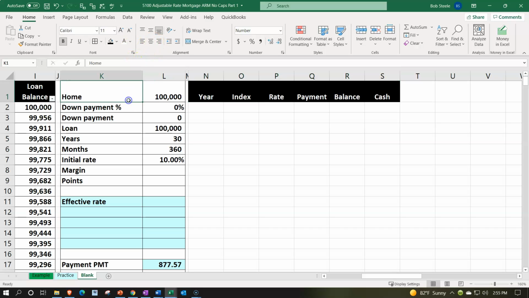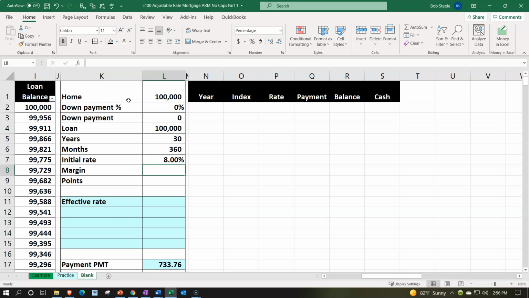The data on the left-hand side, we're going to say the loan is still for that $100,000. We've got a 30-year or 360 period, but we're going to say this is now going to be the initial rate. The initial rate is also often given like some kind of teaser rate, which will often be lower than the rates after that point in time. So it might even have a deviation from the index plus some kind of margin, right? They might give a lower rate up front. Be careful of that, because that's a selling point. It's kind of a little manipulative a little bit to give a low rate up front. But in any case, that's how it usually works.